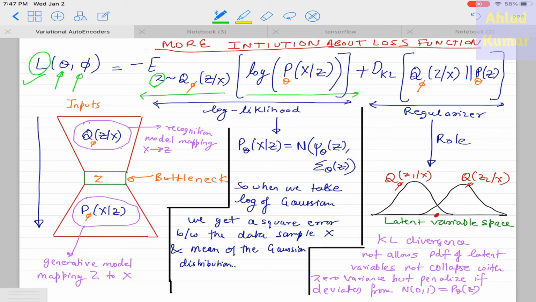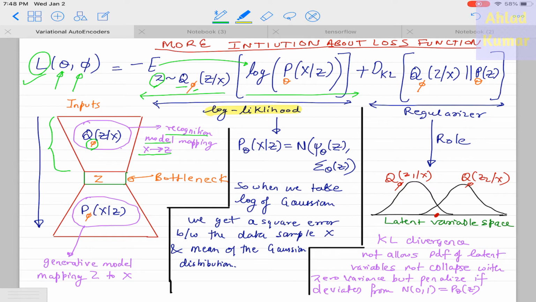The first part is the expectation carried out over the log probability function given over here. Samples of z are taken from q phi of z given x, and this q phi of z given x is a neural network that is represented over here. It's also called a recognition model as you are mapping x to z. This we have already discussed in our earlier slides. So this is our neural network having the parameters governed by phi. The first term is also called the log likelihood.